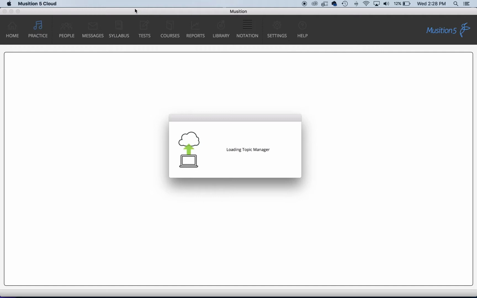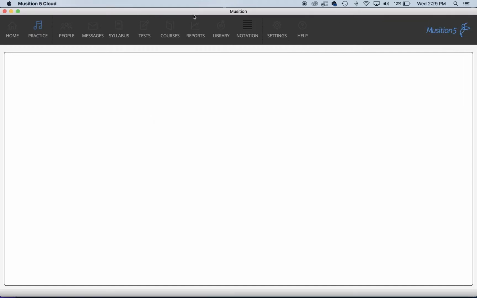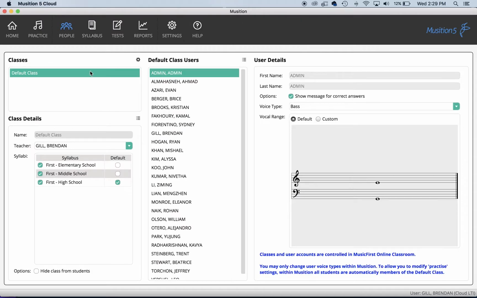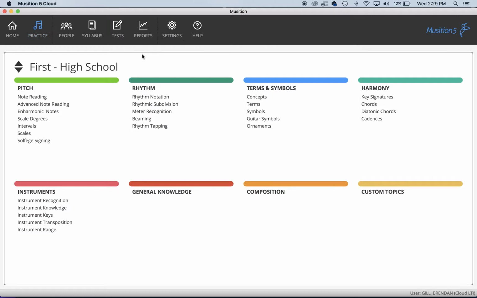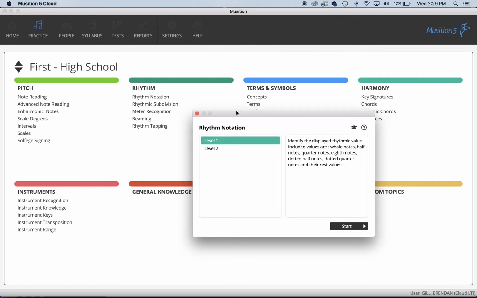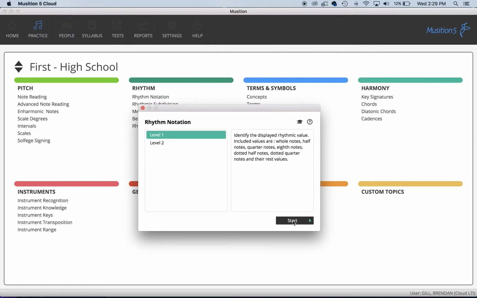You can adjust, let's say that you are a beginner to music theory concepts. You can adjust the difficulty of your exercises. And of course, this is self-directed, right? So if you go to practice, this is self-directed. So I want you to seek out, so here we have rhythm notation. You could click on this and you could be like, all right, I could start and practice, but guess what?